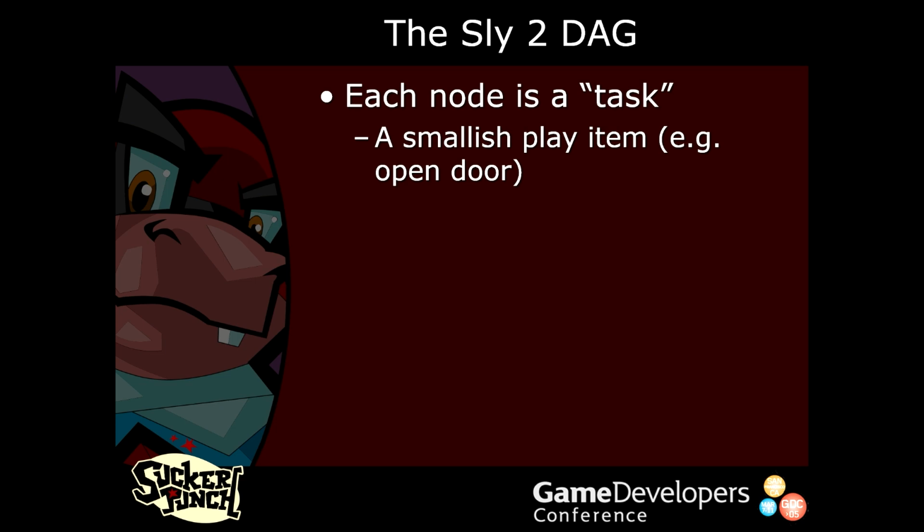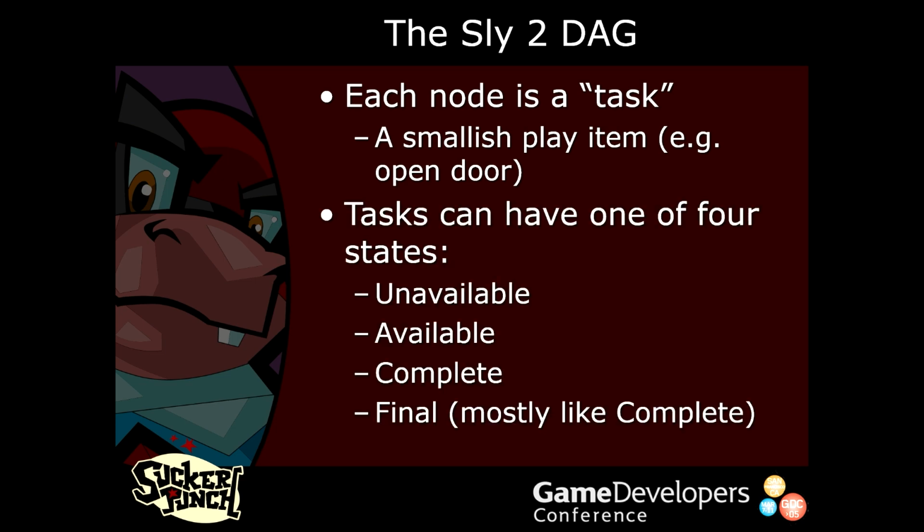In addition, above and beyond just being a regular DAG, the slide 2 DAG has a state associated with every node in the DAG. And here are the 4 states. We're going to be talking about these a lot, so try to memorize them. The first one is unavailable, which makes sense. A node cannot be done, can't be completed. Available means it can be completed. Complete means it has been completed. And final is a state that we used. I'm going to get more into it later, but for now, think about it as mostly just like a complete state. Complete and final, for the purposes of the first half of the talk, are basically the same.